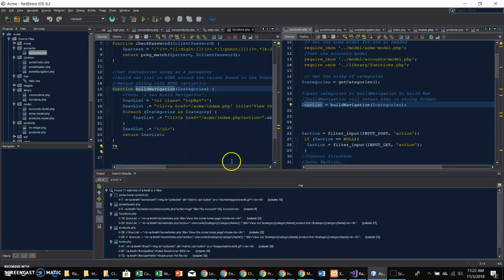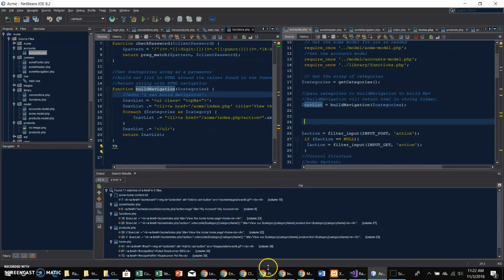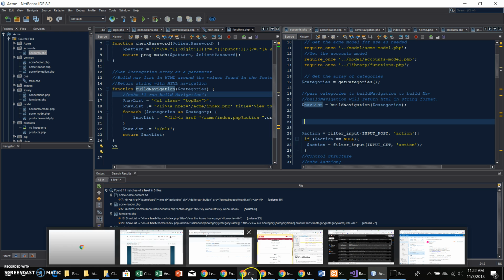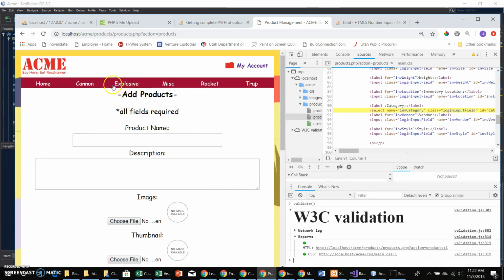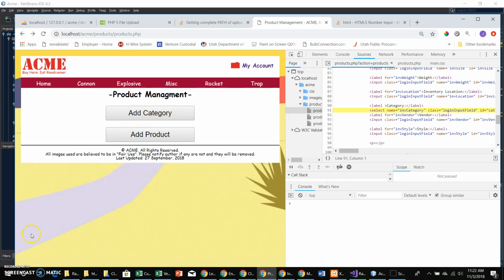You'll see that I did add an echo in there at one point to make sure that it was running. I even added echoes over here so I could make sure that everything was running properly, but you can see that it's still bringing in my view our miscellaneous product line, view our rocket product line, so that's how I know that it's still working. Even when I go home, that's all still working as well. So that should be meeting that one.